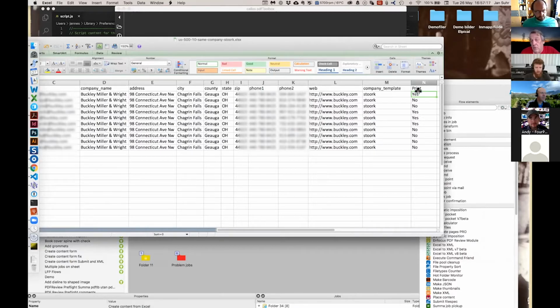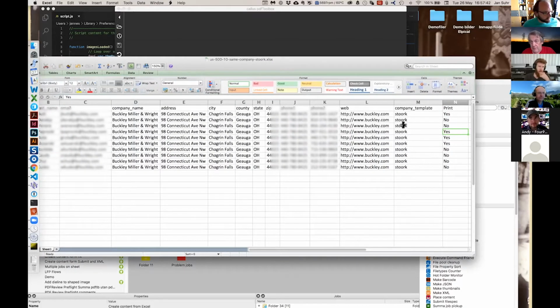When they want to order new business cards, they can have like 500 employees, but only 3 or 4 new business cards. They change the value for each person here to yes instead of no, so only the ones with yes will be produced. They upload the same Excel file every time, and they only take care of the ones that are going to be printed. You can also have different templates, if some people have a different layout on their cards than others, so we can pick up different place content templates from this variable.